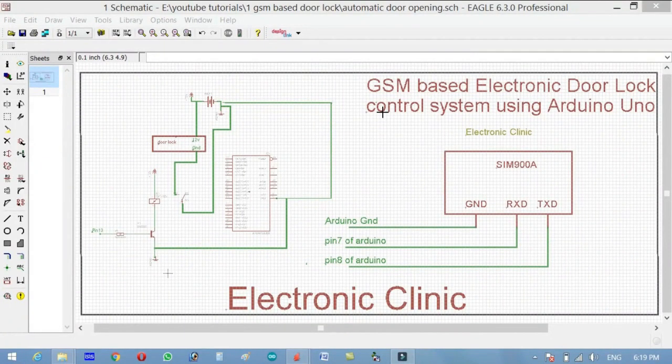So this is the complete circuit diagram of the GSM based electronic door lock control system using Arduino Uno. Let's just start with the relay driver circuit, as the relay driver circuit will be used to control the door lock with the help of a message which will be sent from a cell phone.